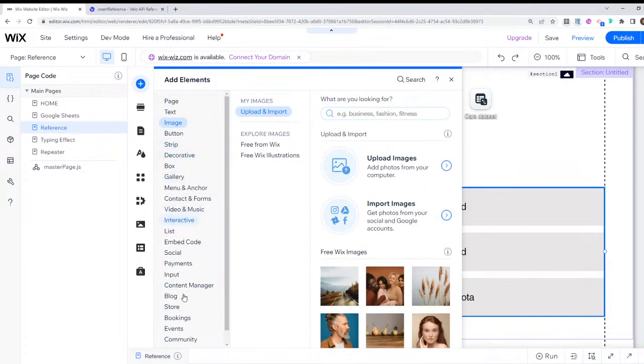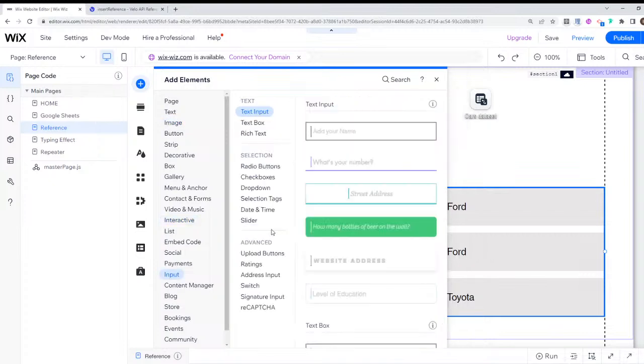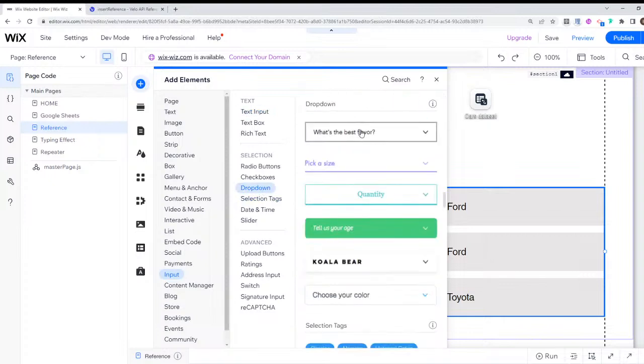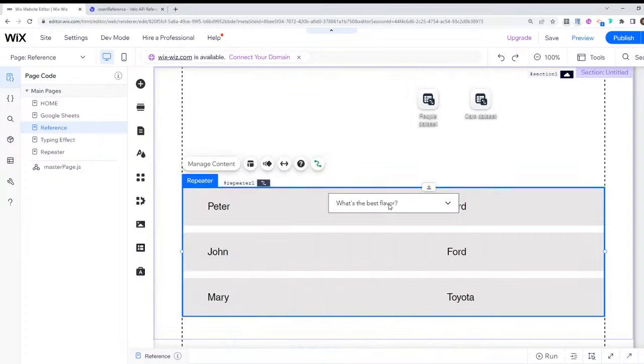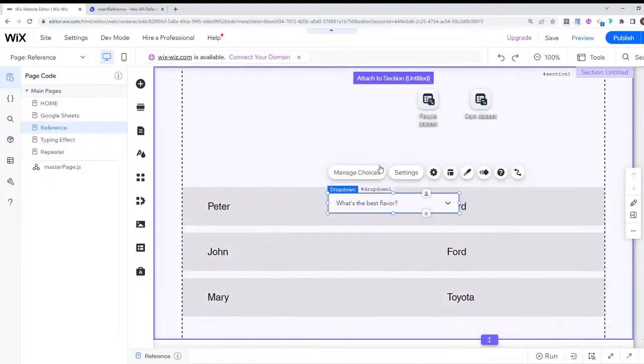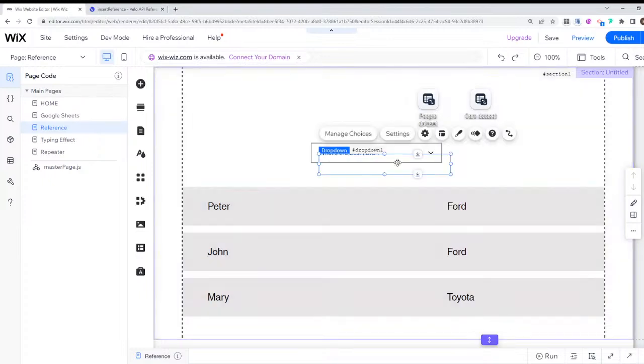Input, input, input, input. And then I'm going to select drop down. And I'm going to connect this drop down to the cars data set.